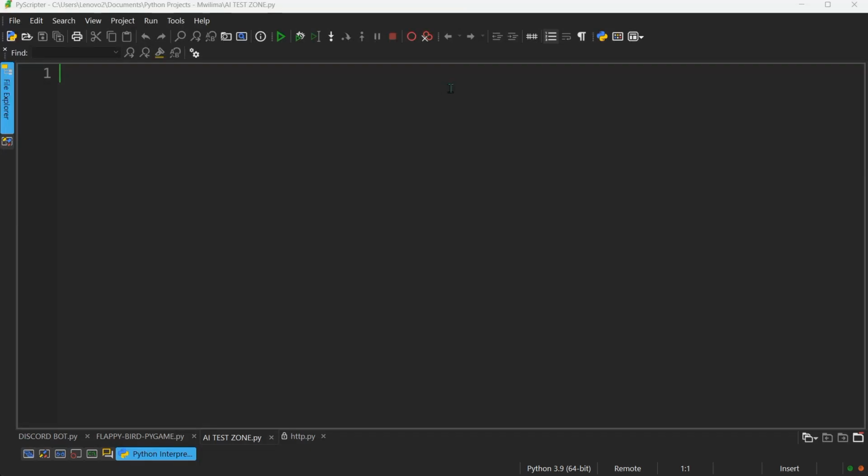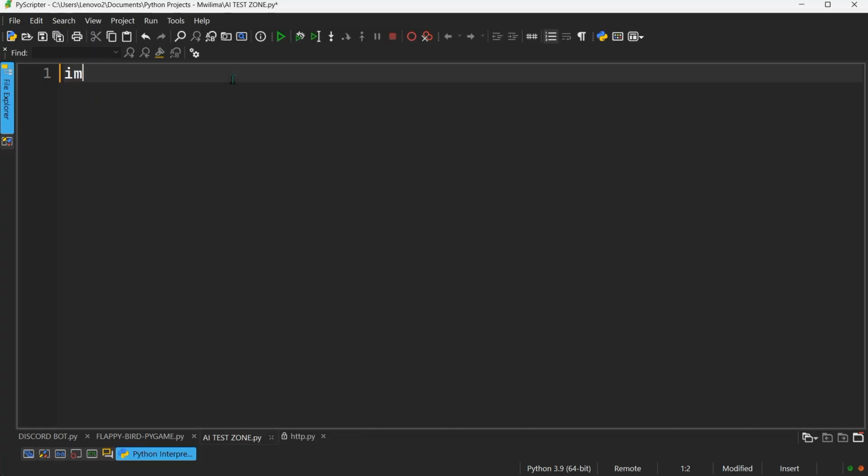In today's video I am going to be showing you how to go around these new Discord bot commands inside of Python. For those of you that don't know how to set up a Discord bot already, I have a video already prepared for that, so make sure to check the video link in the description if you want to know how to set up a bot for Discord from scratch.